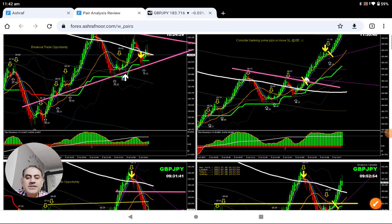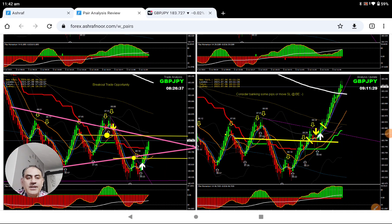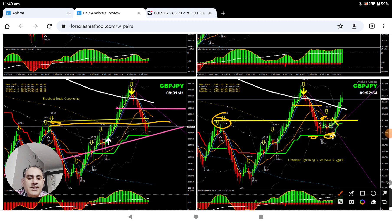Pretty straightforward. As mentioned in my previous analysis, we had this long trade here. After this one, we are constantly monitoring the price. The area is: if any price breaks this yellow line, then take a pullback — but we need to look at the price action. Here the price developed a double bottom, which is a good sign, and price broke on the previous side. I said I think it's going to be a long trade here, so we had a long trade here.